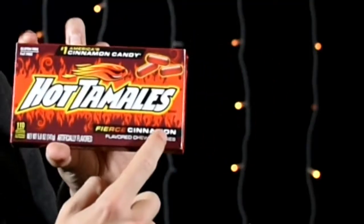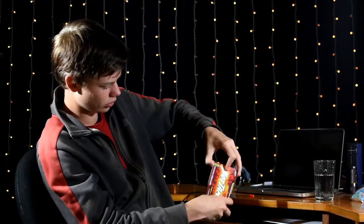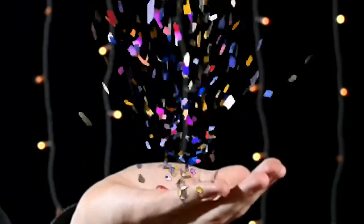We have the special gluten-free, fat-free variety of Hot Males — Hot Tamales. I haven't had exactly these; I've had a smaller version of the same thing. Oh look, it says 'push here to open.' Push — hey, there we go. Now it's like a dispenser. I actually really like cinnamon sweets. I think they're very special sweets; they should be enjoyed. The texture is very strange — it was like a really soft jelly sweet. I'm going to give this a seven out of ten.